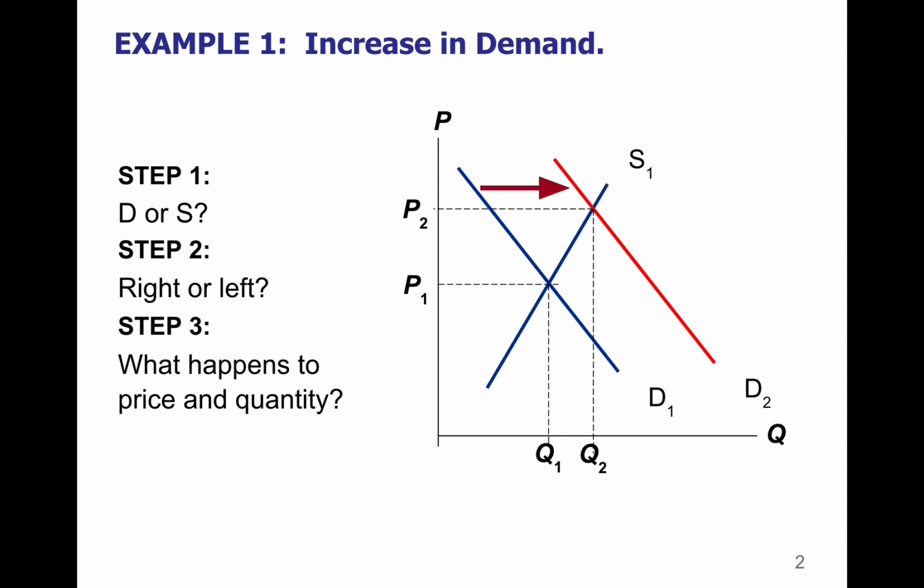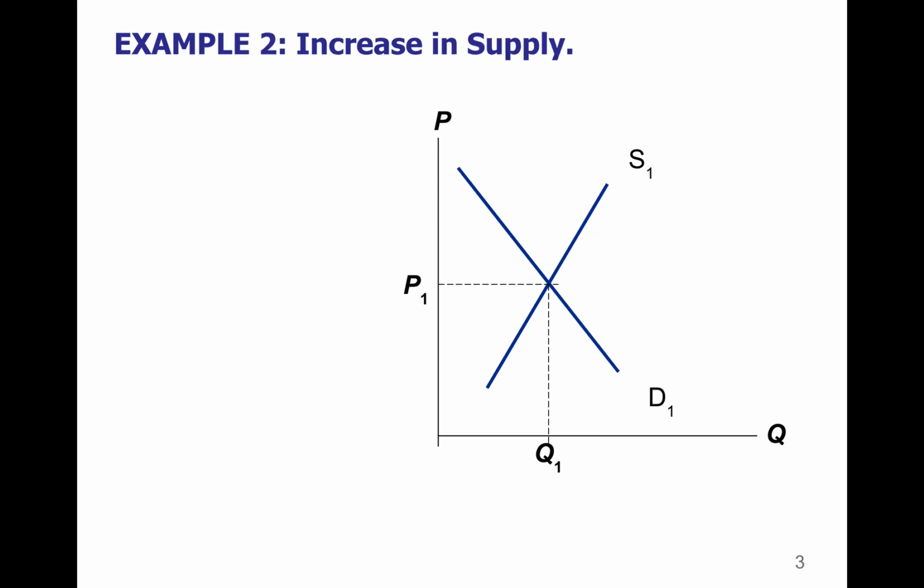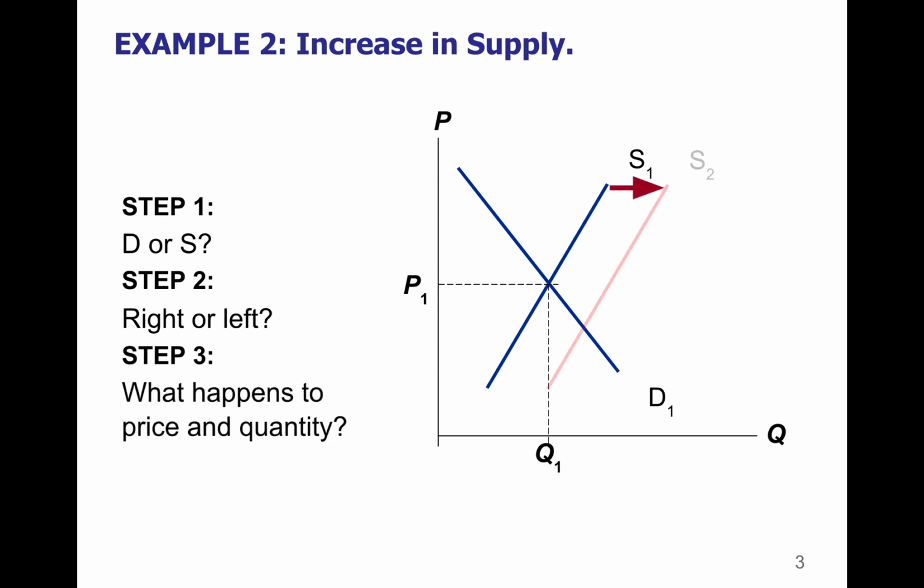We could have shifted this line to the left. That would have been a decrease in demand. When you decrease the entire demand line, you get a lower price and a lower quantity. It looks a little different when we're shifting the supply line, but remember, an increase in supply is when the supply line shifts to the right along the horizontal axis. Just like we did for demand, you want to figure out if it is one of your shifters of supply or demand, and then make the change to your line.